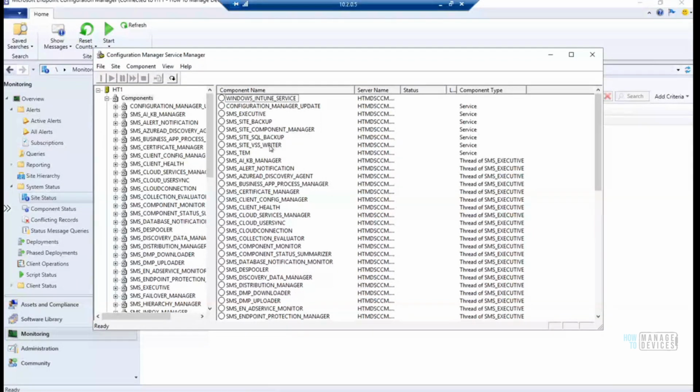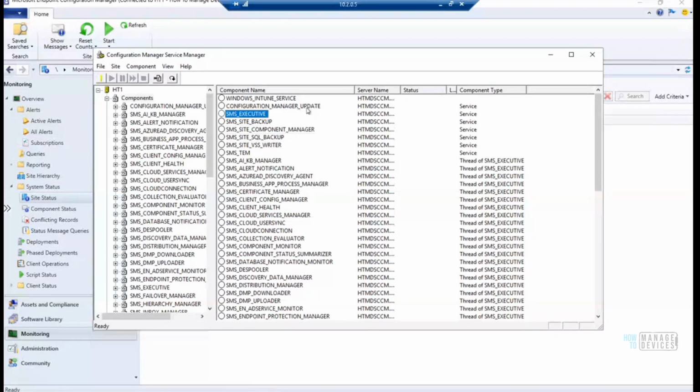As you can see, we have seen the VSS writer service. This is very important for the backup scenarios. And SQL backup is a different component, a different service. This is not part of SMS exec. And site component manager backup, we have the SMS executive service itself.